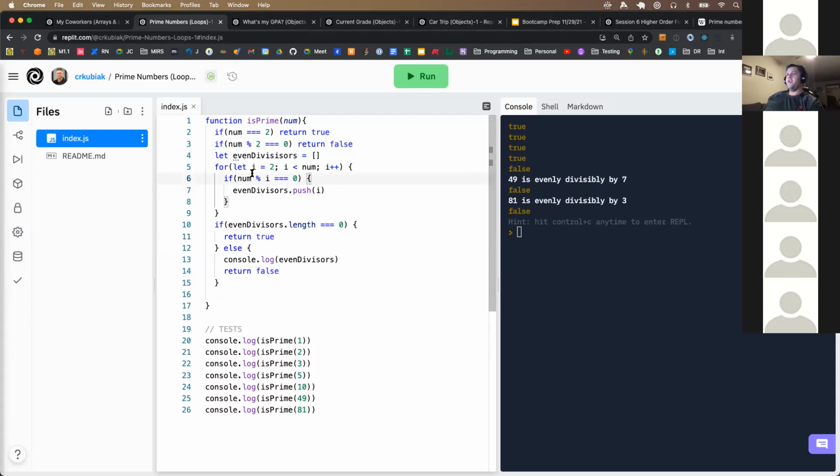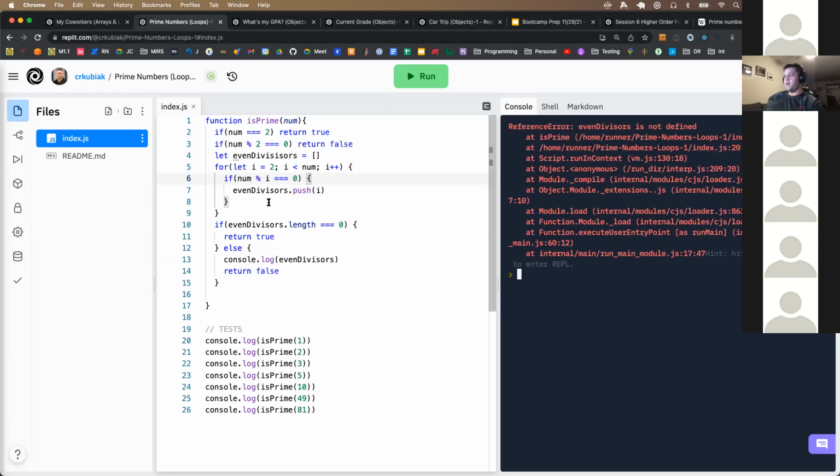So now every time we come through, if i can go into num evenly, then we'll push i into this array, and then we'll check the length of it at the end. If it's 0, if we know that it's empty, then the number is a prime number. If it's not empty and there's at least one thing in there, we'll console.log it so we can see everything that it is evenly divisible by, and then we'll return false.